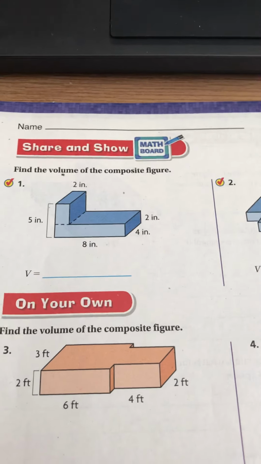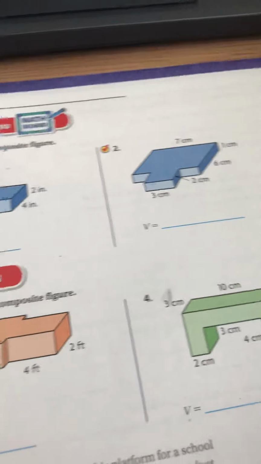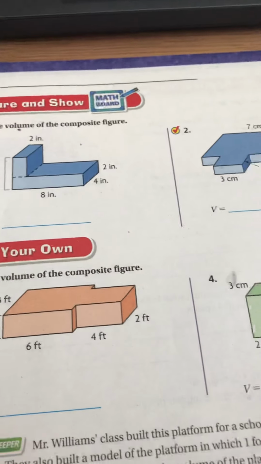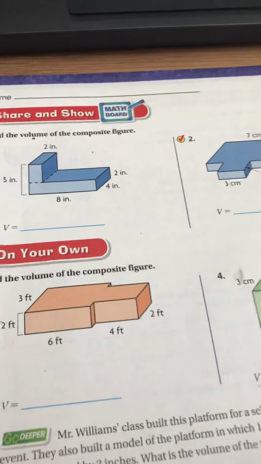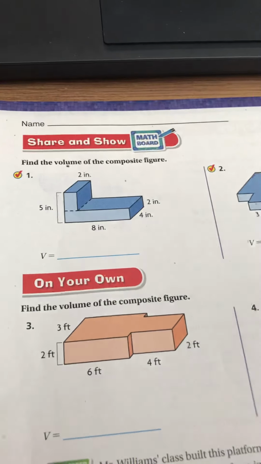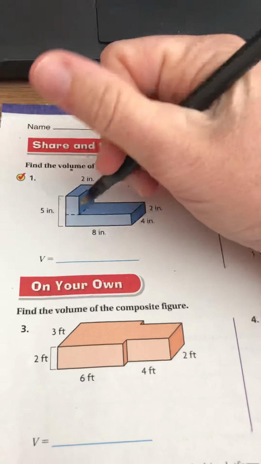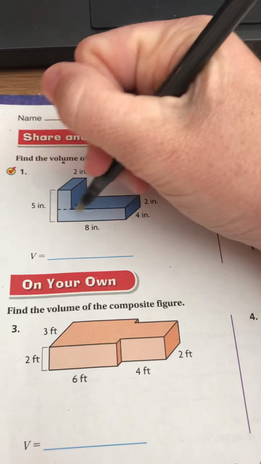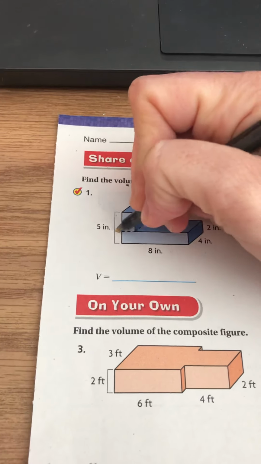Okay, tonight's homework is going to be finding the volume of complex shapes, and this can be a very, very challenging skill for the students as some of the sides are not marked and it's a little abstract. So the strategy we're using in class is to find the best place to cut the figure into two shapes. So here, the first one that we did in class, they already kind of showed the kids where to cut.